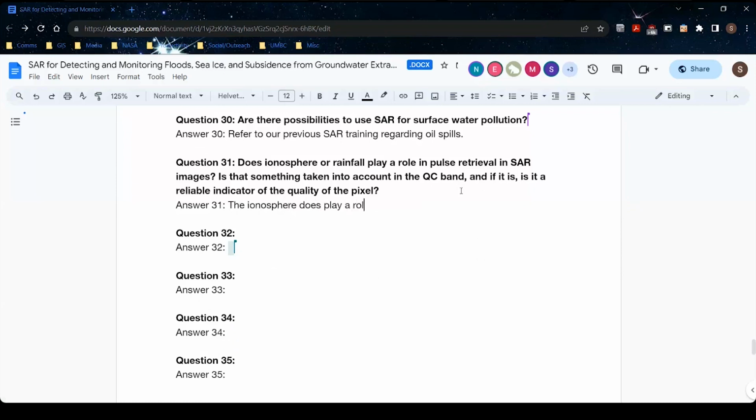For most of NASA, ESA, JAXA and the other satellite data providers, they do quality control checks on this, but there is generally a little bit of ionospheric effect remaining at times. It's less of a problem in the X and C band.